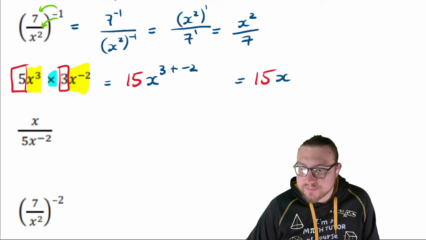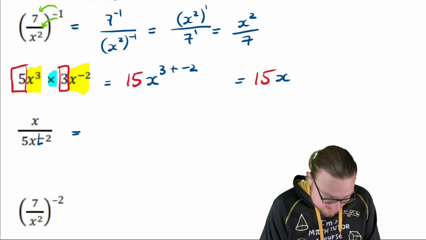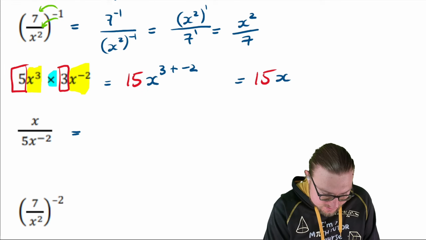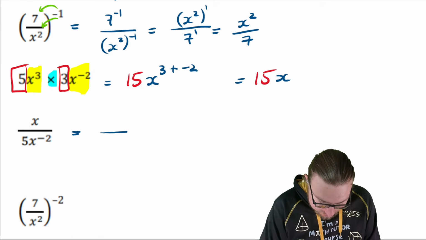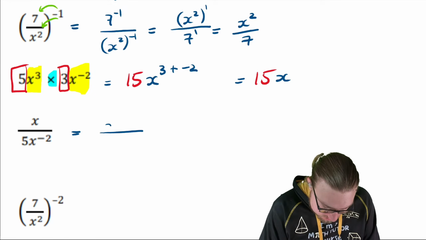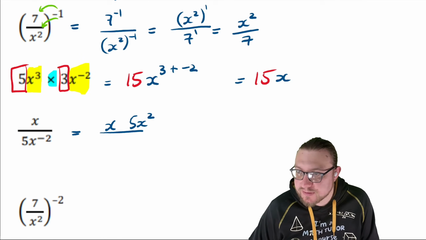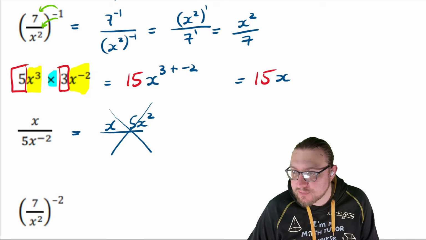Okay, the next one is again a fraction. What do we see? We see negative powers. So what do we know about negative powers? Very easy. It means they go into the numerator. And here's a mistake that a lot of students do. What they're going to do is they're going to keep the x here and they're going to move the 5x squared into the numerator. Now, have a quick think why that doesn't work.